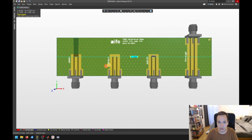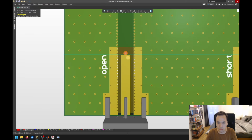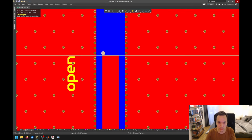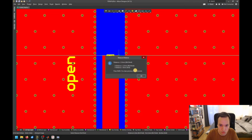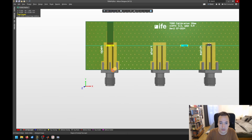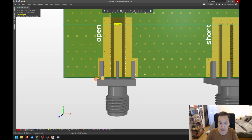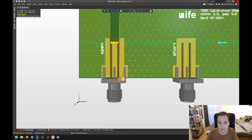You might have recognized that the trace width is not arbitrarily chosen, but in our case we have here 2.2 millimeters in order to obtain a wave impedance of 50 ohms. So imagine you have your vector network analyzer connected here in a 50 ohm system, and we want to have it matched here. Otherwise we would provoke reflections here on the connection.